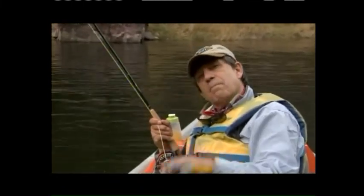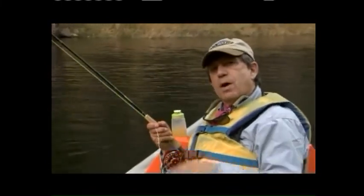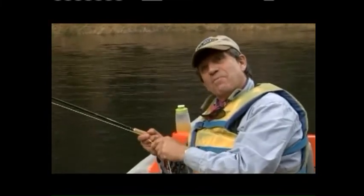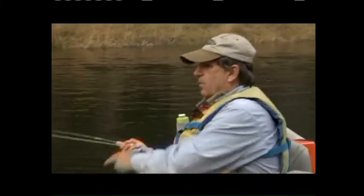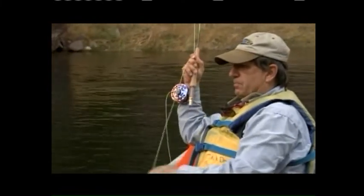When they're bringing it back, they feel the bumps. They try setting on every one of the bumps. You don't set on the bumps. You only set once that line starts going the opposite way and they've picked up the fly. This fish hit it like three or four times before I connected up. And here we go. And we got a nice fish on right here.